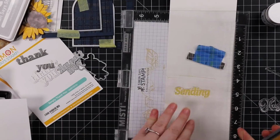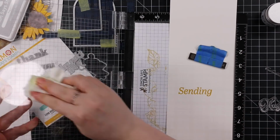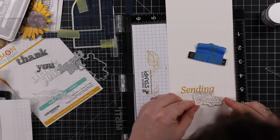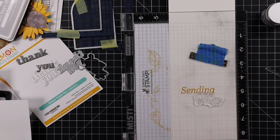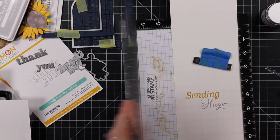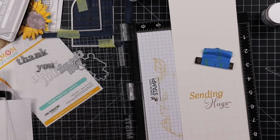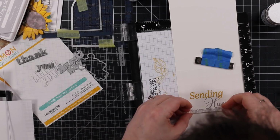So the sending I inked up with Fossilized Amber Distress Oxide ink. And then I lined up the word hugs, and that I'm going to ink up with Hickory Smoke Distress Oxide ink. And then after I stamped that, for the final little sentiment, I had to mask off part of it. And I just used a piece of my Spellbinders washi tape to do that. So I lined up that sentiment.